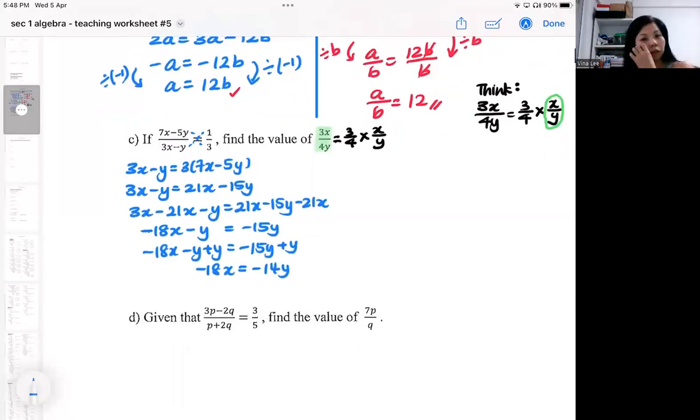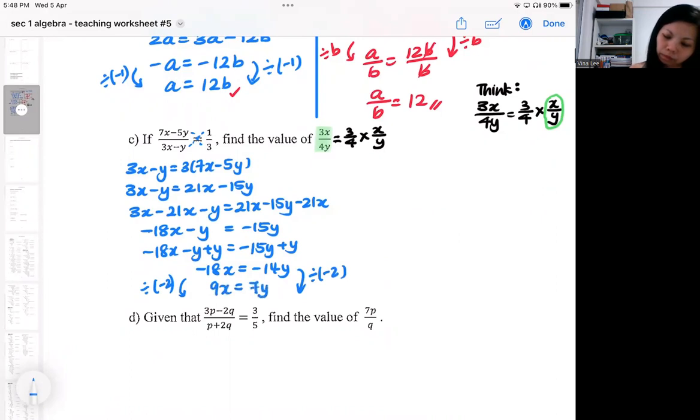Once you reach something like this, you can try to simplify the number. So in this case, I can try to divide by -2. So you can see the blue color part is just cross multiply, expand everything, and then shuffle everything left. In the end, you will have all the x on one side, all the y on one side. It's only after this that you focus on getting what the question wants.